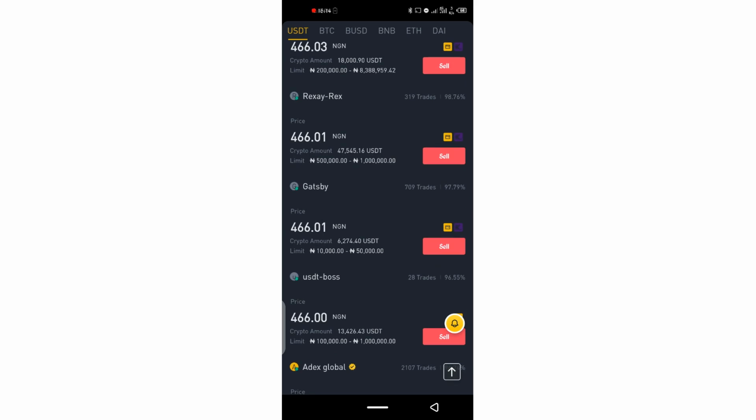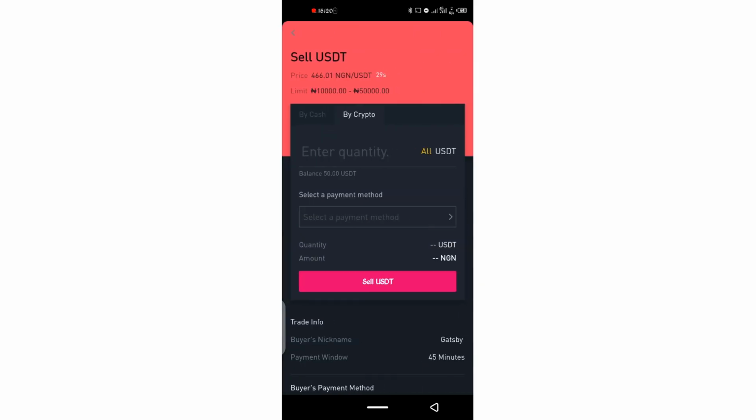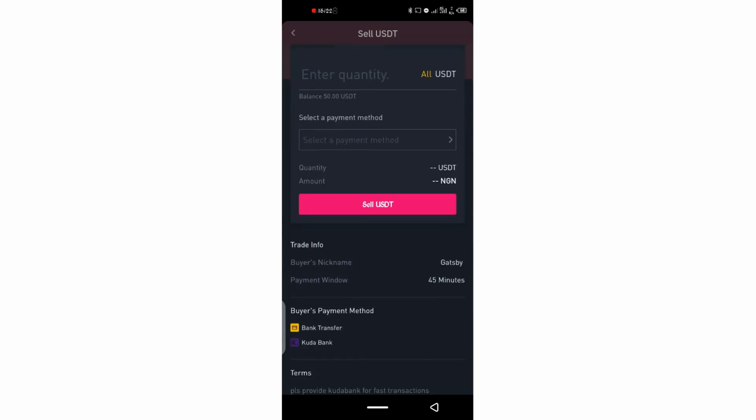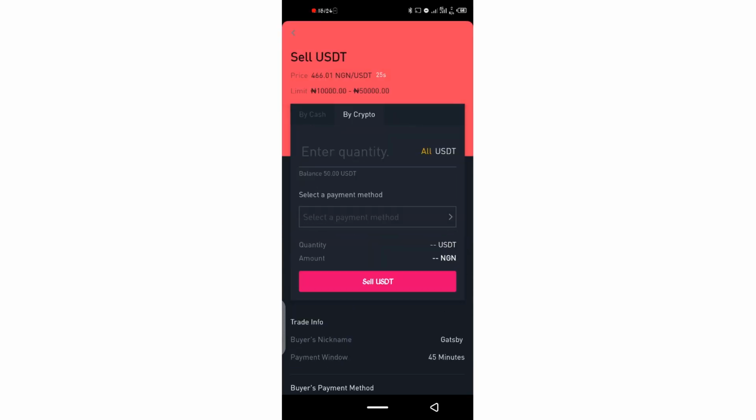That's wonderful, and it's 7% trust level. So you click on sell and selling using naira, any bank transfer to that app. So we say we want to sell all our USDT, for example. You click on all, or you input the amount you actually want to sell. I click on $50. See, $50 gives me 23,300. So that's basically what it's going to send to me.